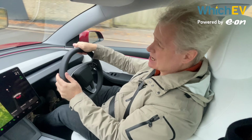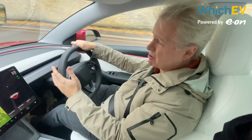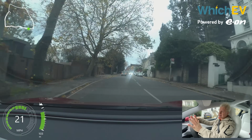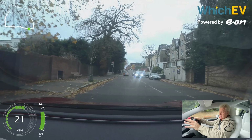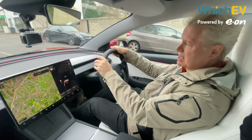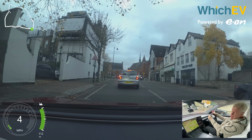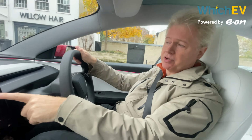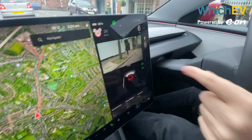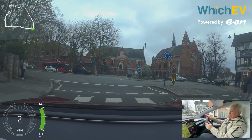Of course, those indicators are a worry and could be a safety hazard if you get flustered, but otherwise this car is great to drive. The Highland doesn't have its own Euro NCAP rating yet, but the original version achieved 5 stars. Like all modern Teslas, it has emergency braking, collision warning and blind spot detection. This is assisted by camera views that pop up when you indicate. All of which are going to obviously lead to much lower insurance premiums, except they're not.